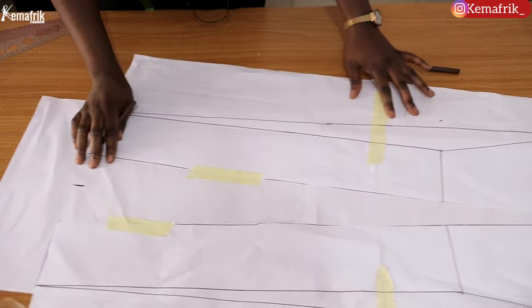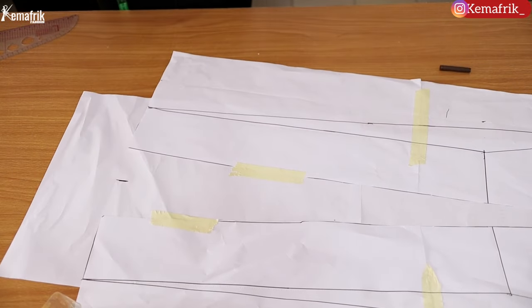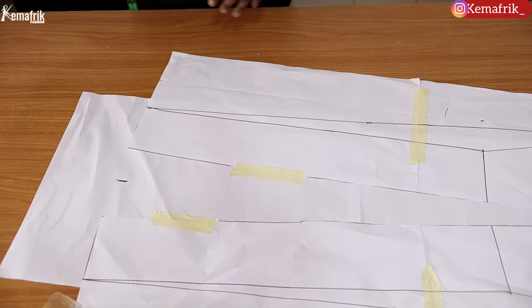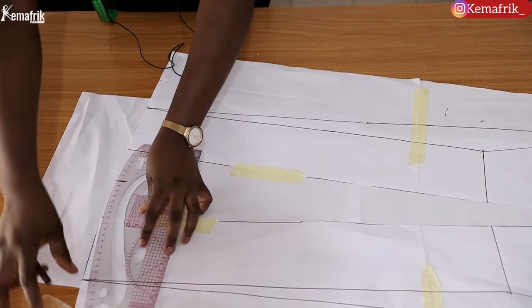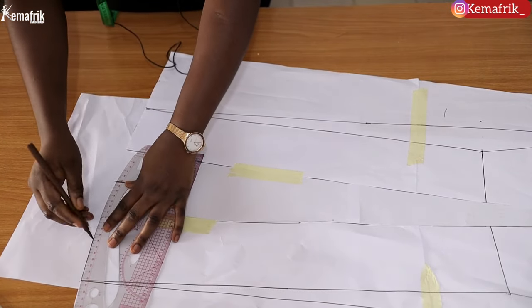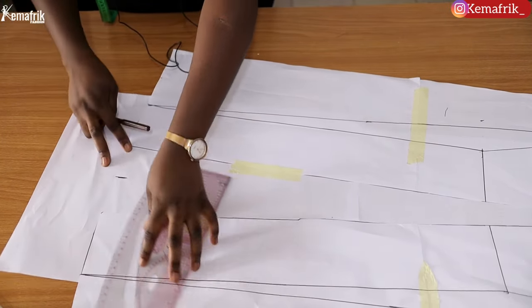Now you have the option to make it as wide as you need it to be. Just go ahead, you can make it very wide, almost looking like a skirt. The one we made in our trouser masterclass is way wider than this. And so the next thing I'll be doing, because this is not too wide, the curve at the hem of the trouser is not going to be an obvious one.